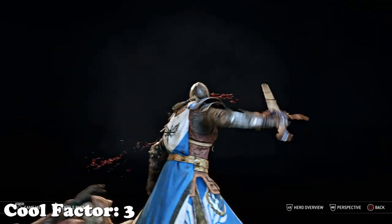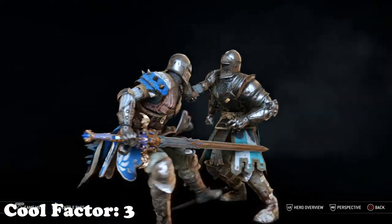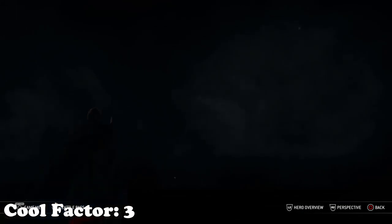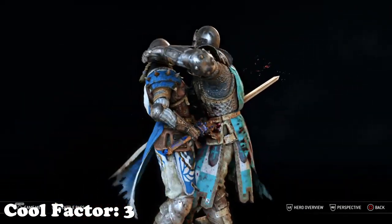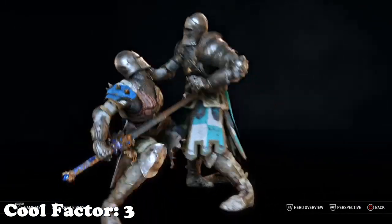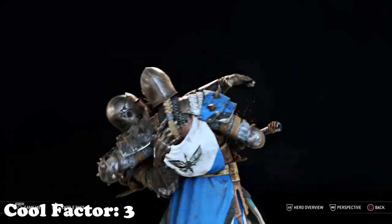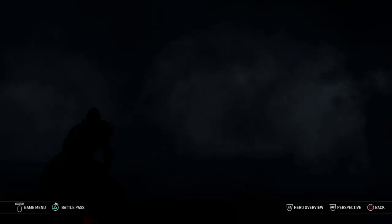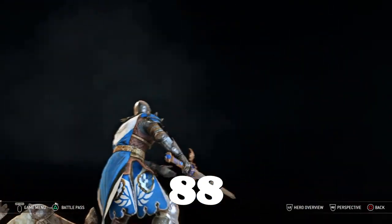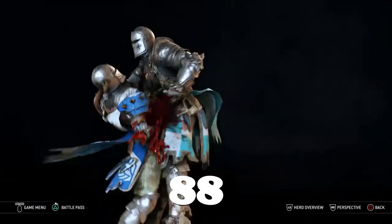And then for the coolness factor, 3 out of 4. This one's a 3 out of 4 for me. Don't get me wrong, it's good, but it didn't wow me. It didn't blow my mind or anything. So I gotta go a 3 out of 4 for this one. So that gives us an overall score of taking out the trash, getting 14 out of 16, which is an 88.